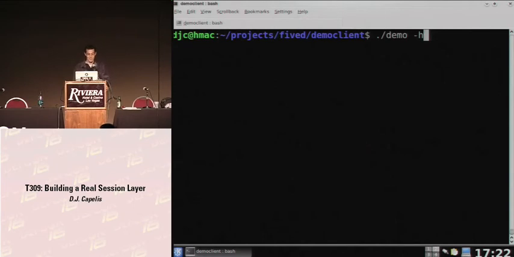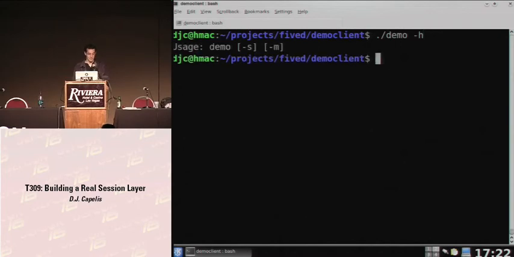So here we have our demo client. It is, in fact, named demo. And our usage is you can pass an S switch or an M switch. The S switch does SSL, and the M switch does multiplexing. The reason we have a demo client instead of me just showing you with Netcat is because, I really tried, but I can't do an SSL handshake in my head. I wish I could, but it's just tricky. The exponential encryption is tricky to get right.